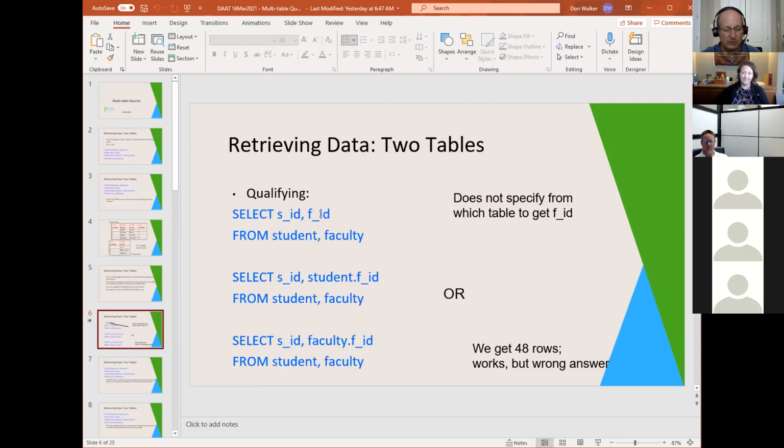This first query is bad because it doesn't tell the database which table to get FID from, because it's in the faculty table and it's in the student table. So you do this.